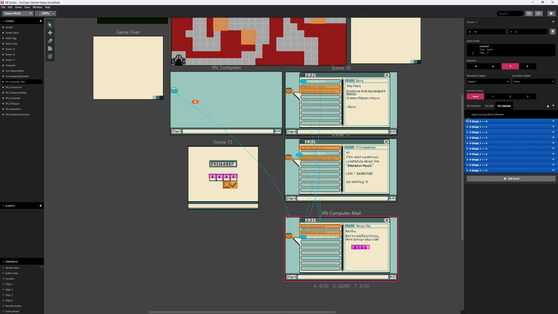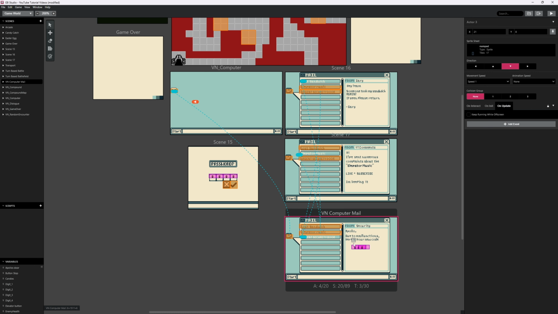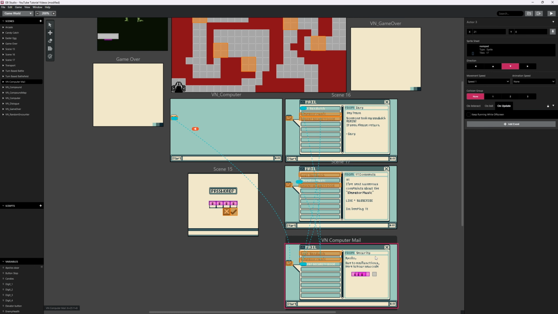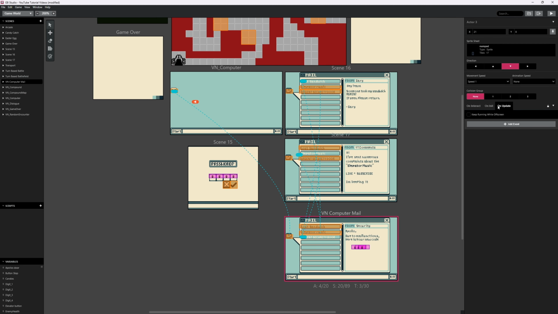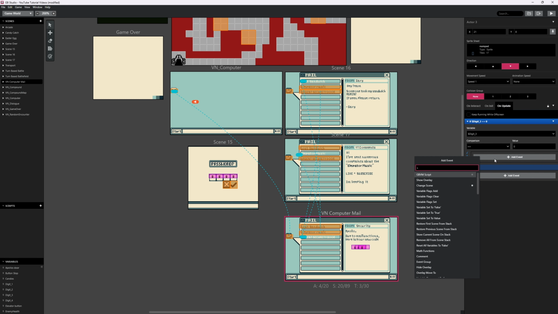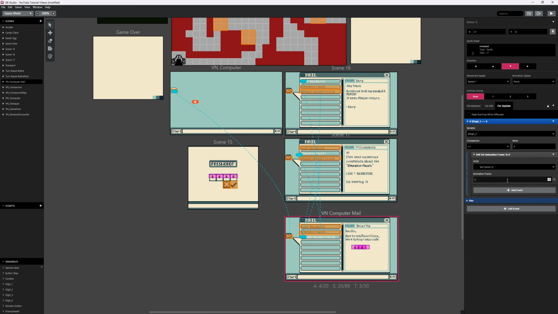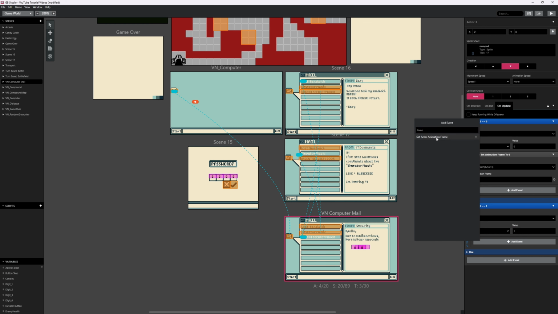So let's go ahead. I'm going to copy this script so I can cheat on the last one, but we'll do the third one by hand so you can see how this correlates with what we did up here. Okay, so for our third one, you want to be on the on update, because you want that to constantly be renewing. And we're going to go if value, right? So if variable compare with value. So if digit 3 is equal to 0, we want to set frame. So frame, set self, actor 3, frame to 0. Value, if variable compare with value, digit 3 is equal to 1, set actor frame to 1.